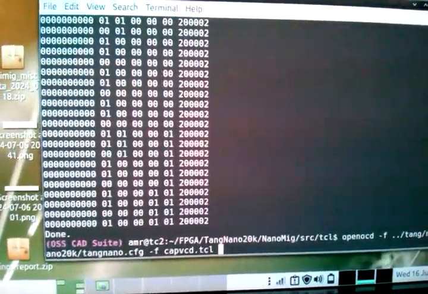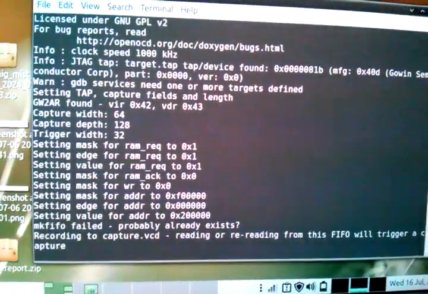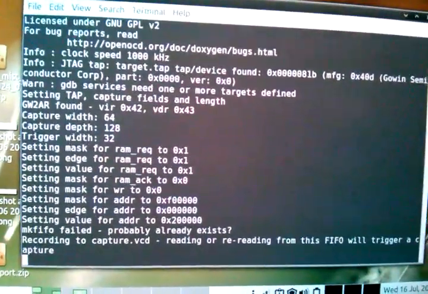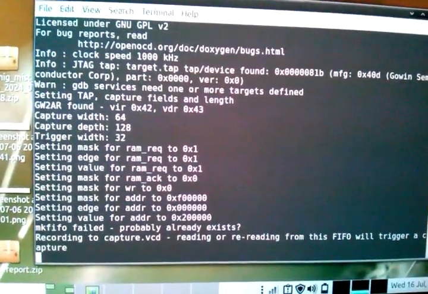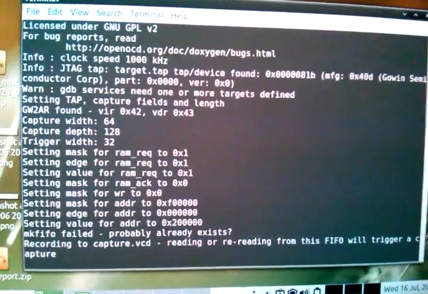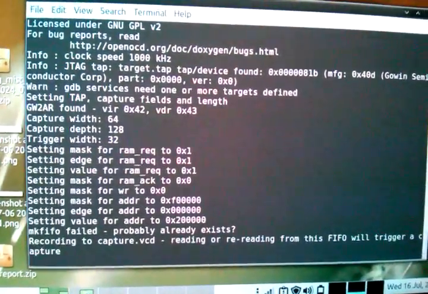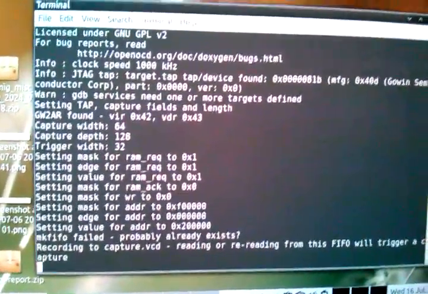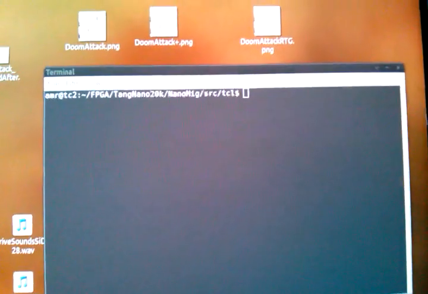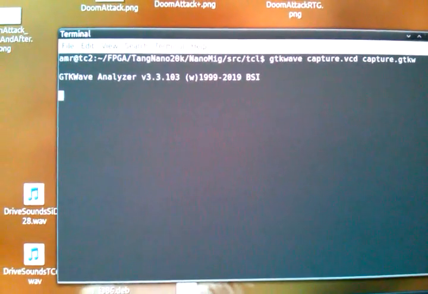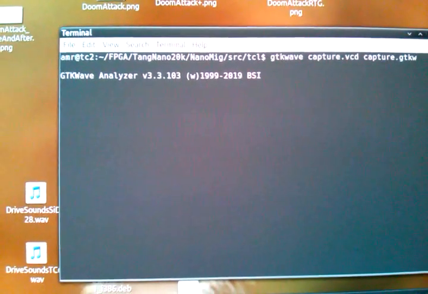So let's run capvcd.tcl. Now it's just going to sit there because the first thing it does is write out some headers to the VCD file, and that blocks until something starts consuming it. So if I move up to that window and run GTK Wave, there we are.